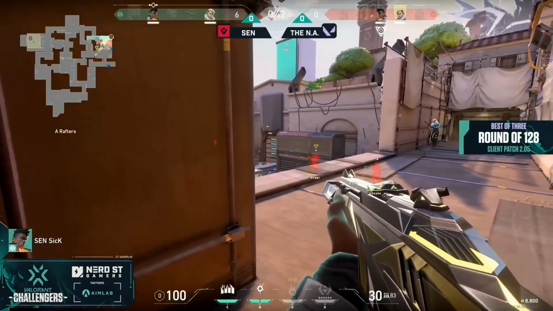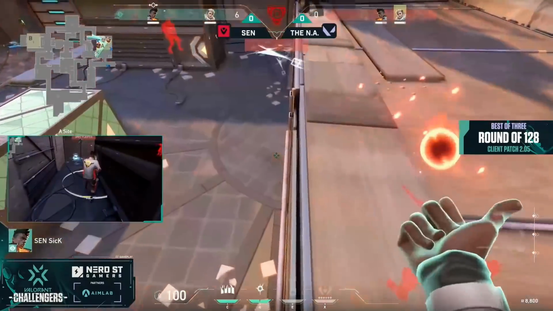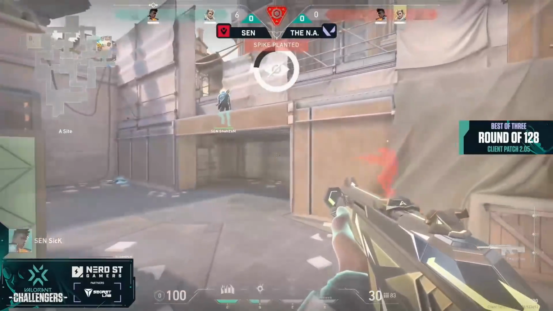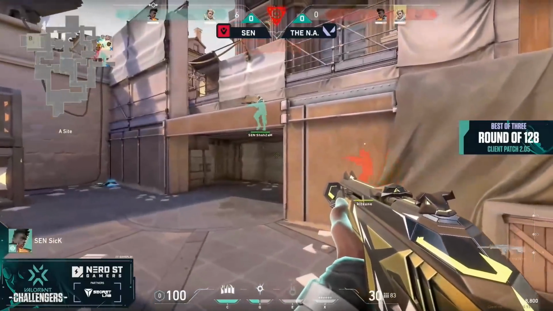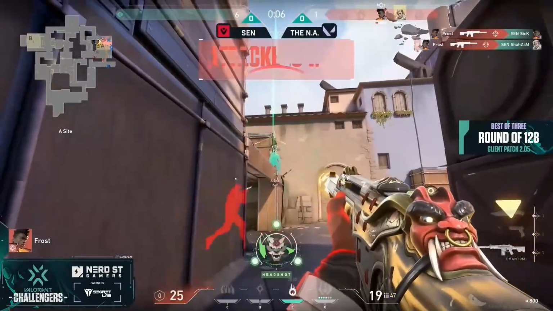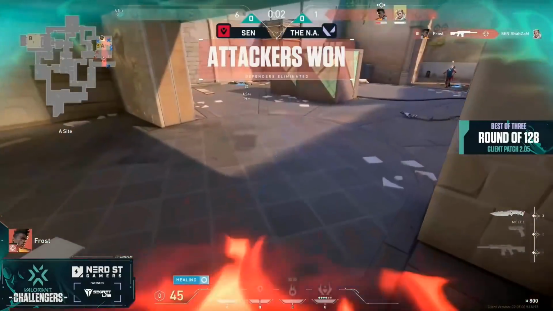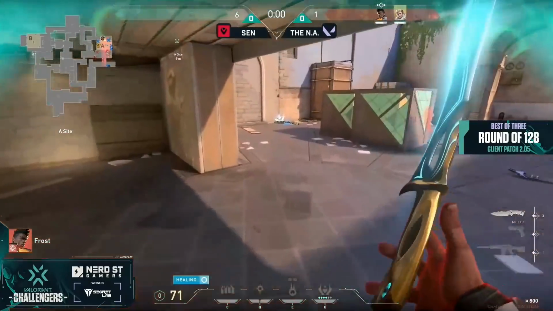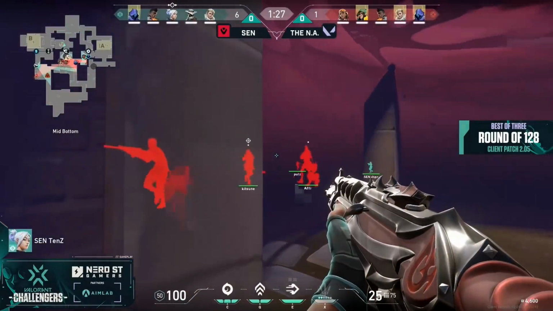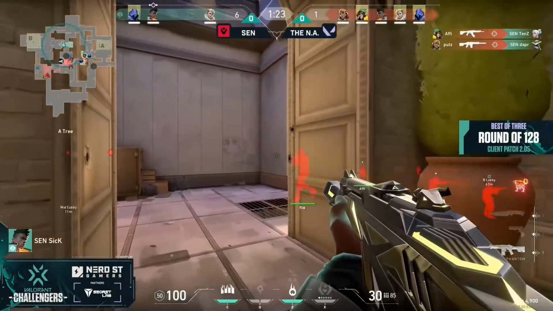Frost takes down Dapper. You still have Sick sitting up on top, waiting out for any sort of pixel to aim on. They've already isolated Frost, at least, who's still in Jenny. Curveball versus curveball. Kitsune pops out of hell, and Sick goes down to Frost, and Frost gets a 2K at the end. 3K on the round, and the NA, he's looking for something huge once again, but no way.